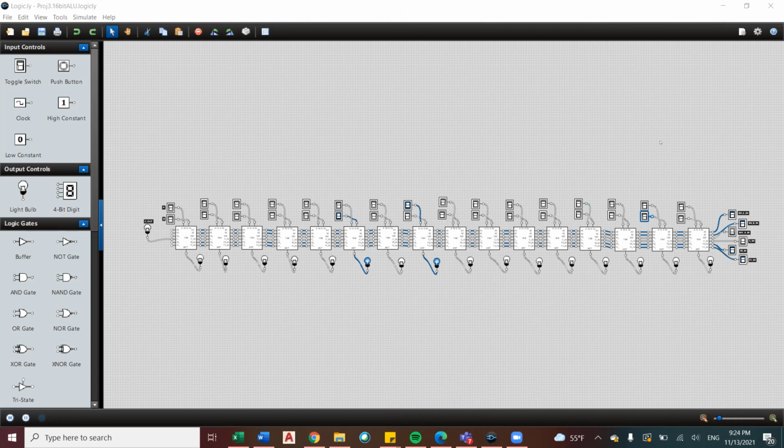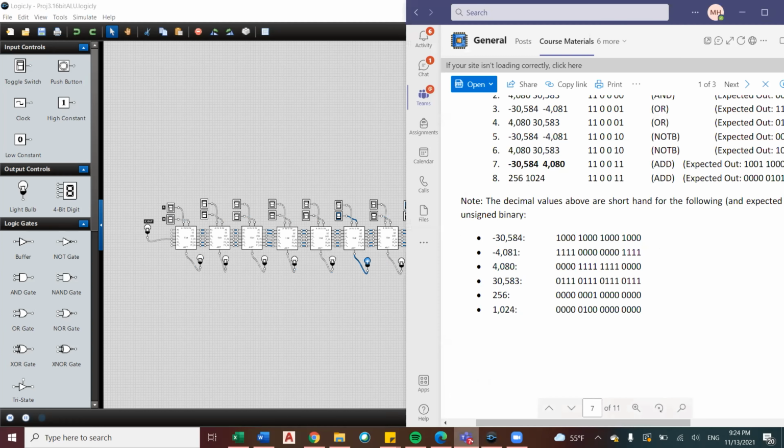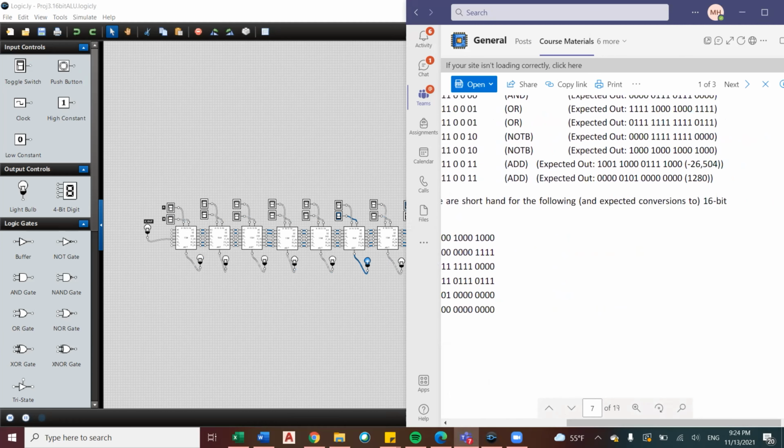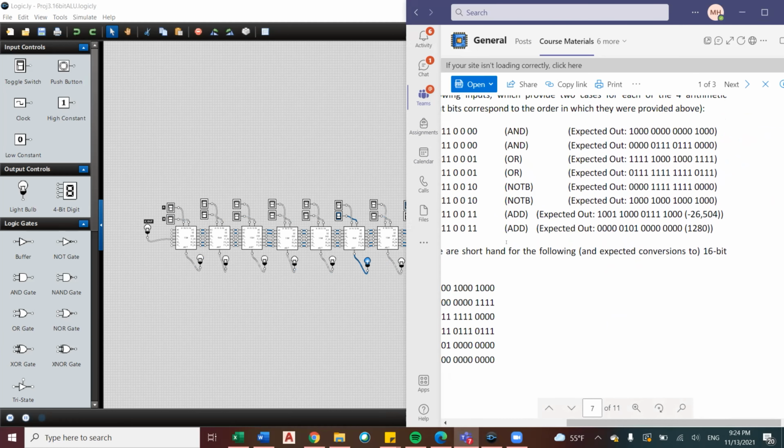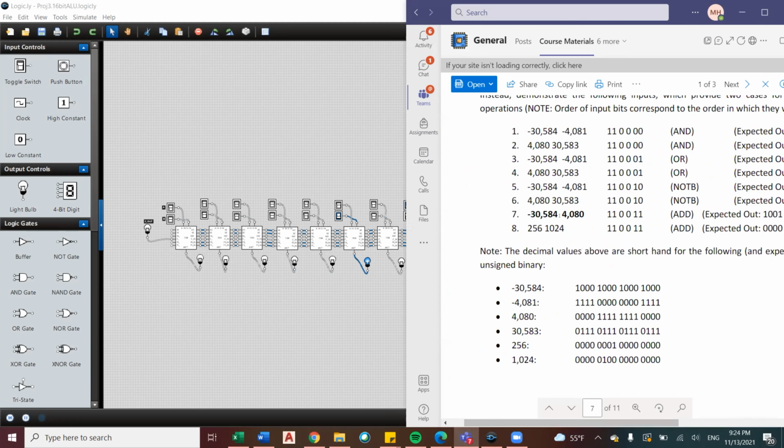All right, that turns on the 6th and 8th bits. This is our 8th case. So this shows that all of the functions, the add function, the OR function, the not B, and the add function, work with both positive and negative numbers.